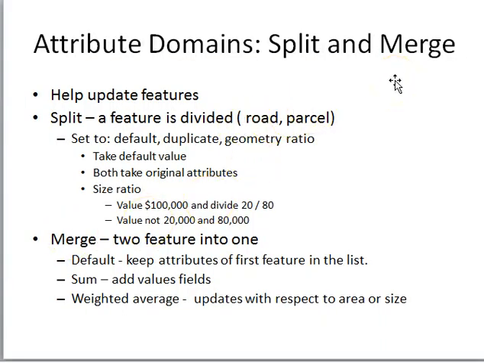It also helps that you can set up rules so that when you split a polygon, it knows to automatically recalculate the geometry and maybe the value field. So maybe if I have a piece of property that's worth $1 million and I cut it in half, I'm going to say, take those values and divide it by the ratio. Or I could set up other values. With the merge features, so let's say I buy 2 parcels of land and I merge them into one. I can sum up the values. So I can set up all these things ahead of time that really are labor savers.